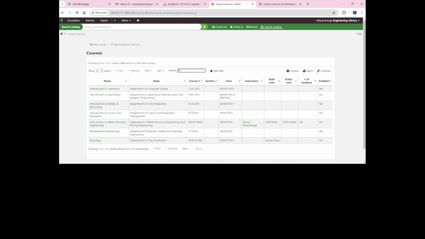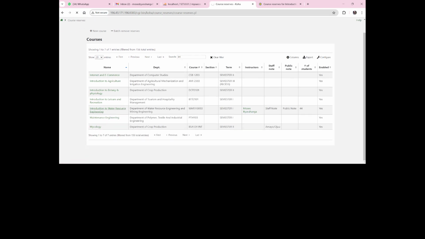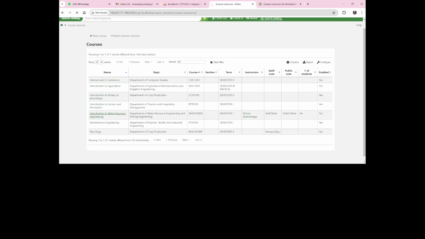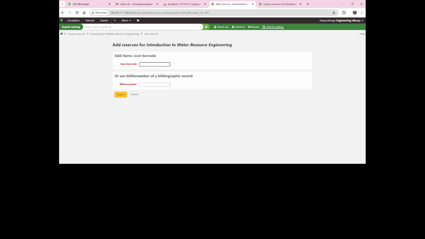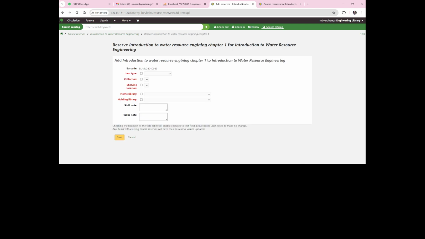Okay, so let us search our course. It was Introduction to Water Resource Engineering, which is this one here. I'm going to click on it, and then once we are there, I click on Add Reserves, and then I paste our barcode here and submit. Once we submit, you can see that it has already brought it, and it is showing which barcode this is.